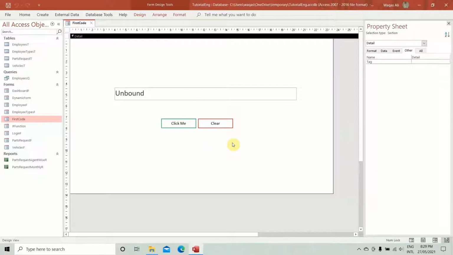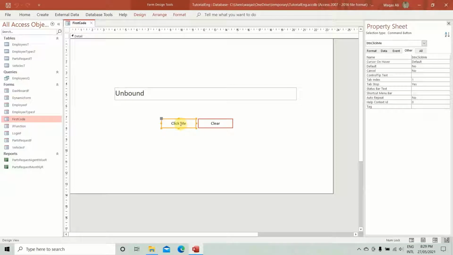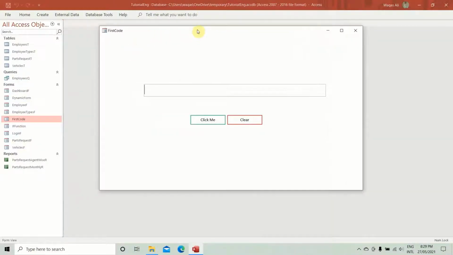I have explained that. Now we need to write the code behind the Click Me button. When I click here, something should pop up in this text box. At the moment, if I go to the form view, it is empty.